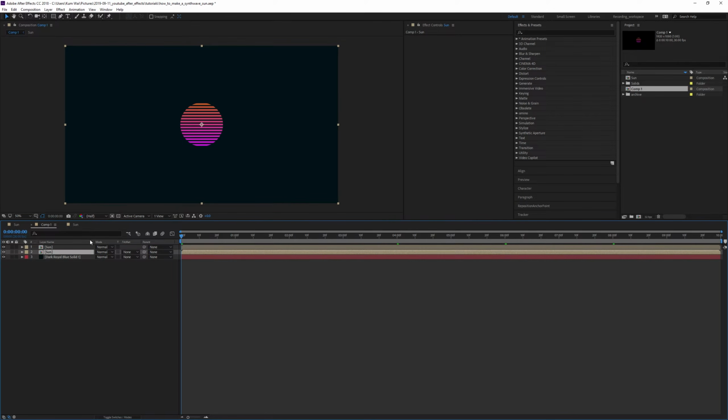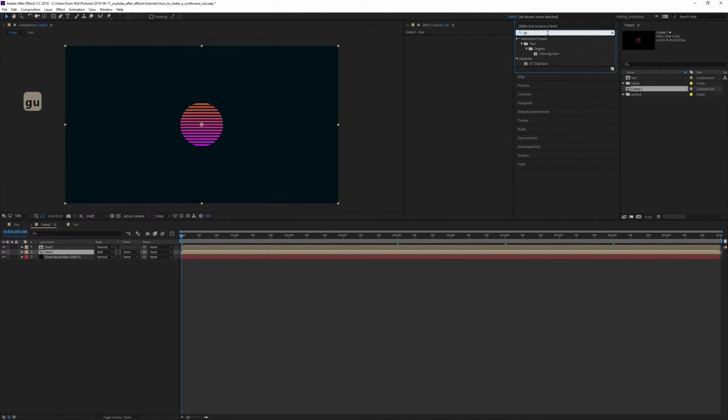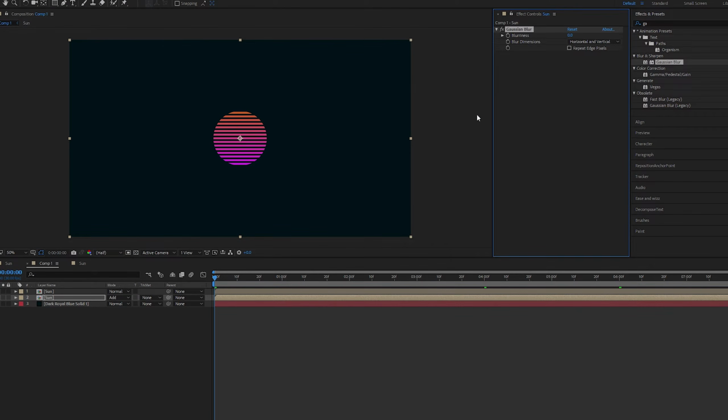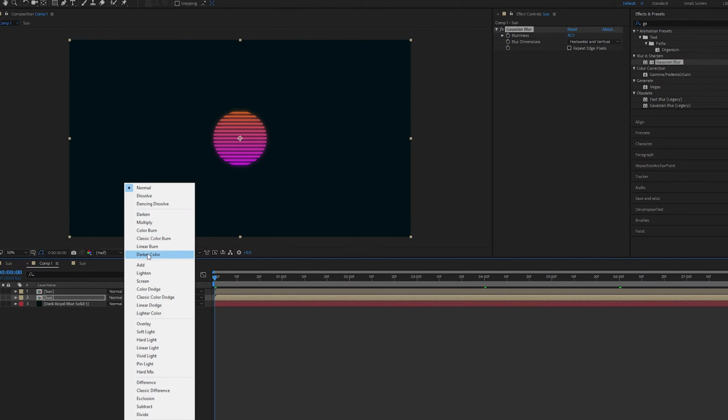And then after that, on the bottom layer, let's do an add. There you can experiment with different types of blurs. You can use a Gaussian blur. Because this is an add, it will kind of glow.